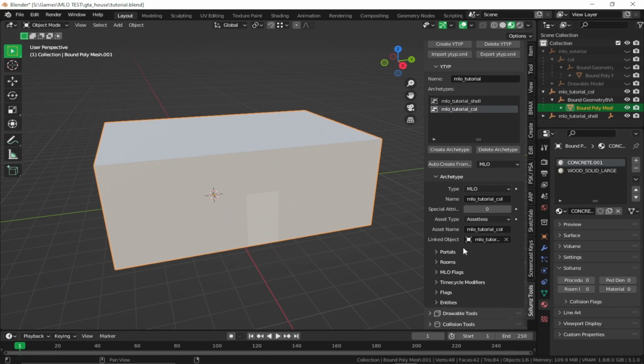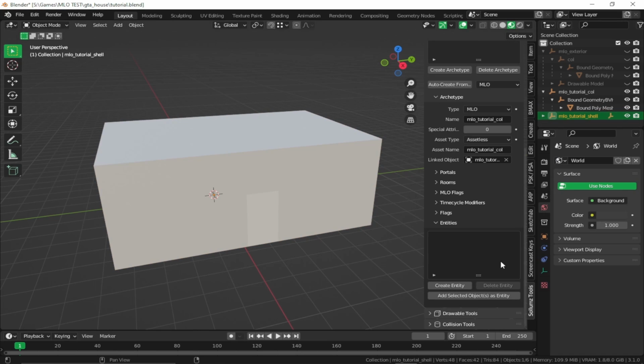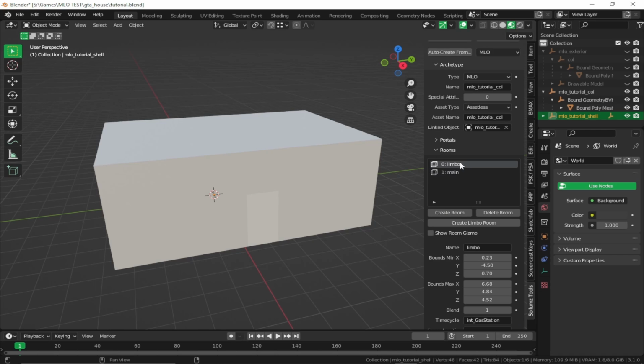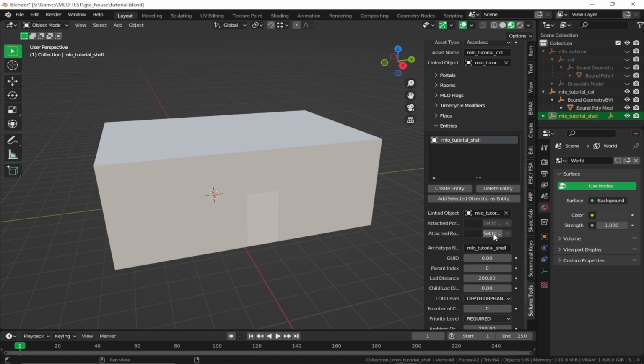Now what we can do is go to our entities, select our shell and add selected objects as entity. And if we just go to our rooms, select limbo and make sure selected rooms and set to limbo.